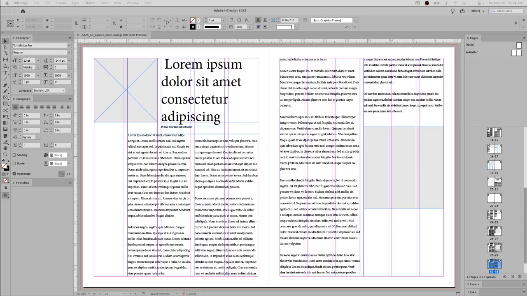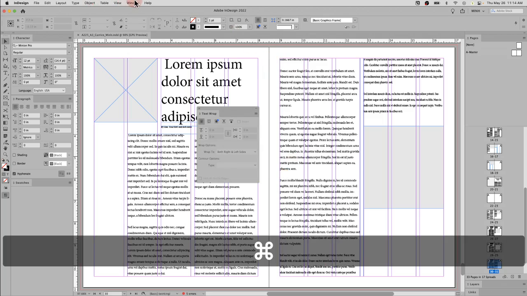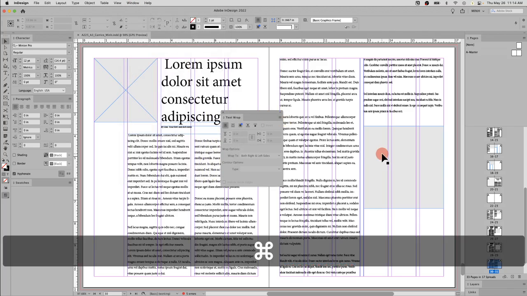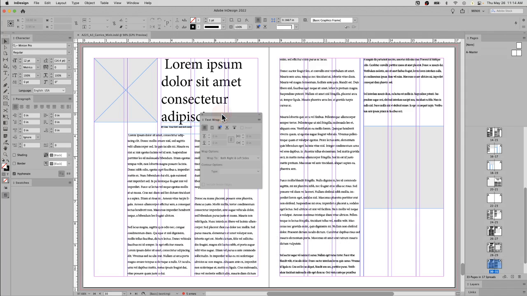Hi everyone. Today we're going to talk about wrapping text around an image. This is known as text wrap. If you're in InDesign, you can find the control window for that under Window, Text Wrap. Ultimately, you can have an image box interact with the text box and tell the text to go around it, instead of it just being laid on top.